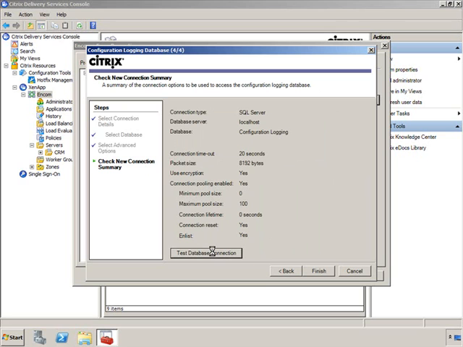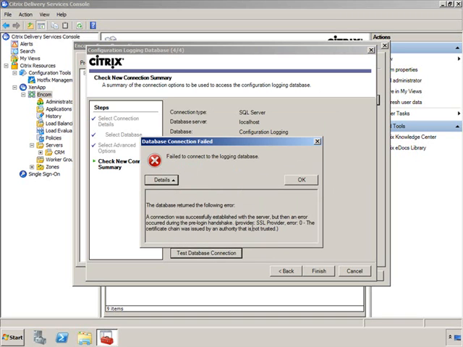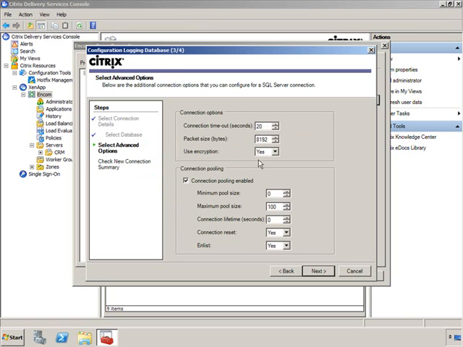It's going to come back and say, look, my connection to your server was successful, but I'm having problems authenticating you with SSL. So if you click on details, it'll give you this information that the connection was successful, however, you have an SSL error. And the reason for that SSL error is because I don't have SSL configured. I don't have any certificates here that are configured for this database. So I want to make sure that my IMA encryption here, or the use of encryption, is disabled.